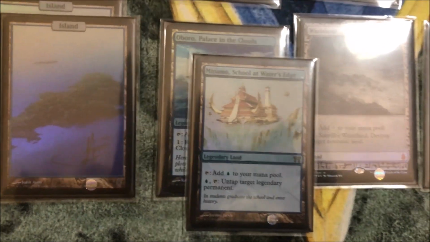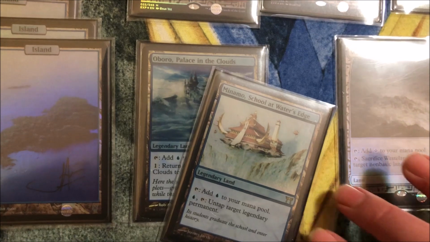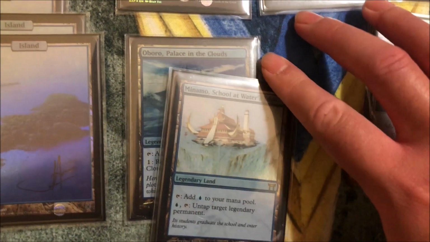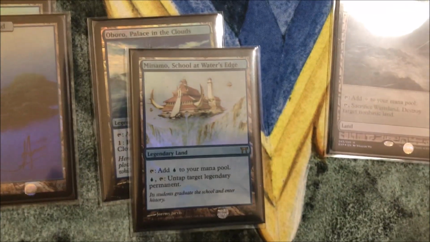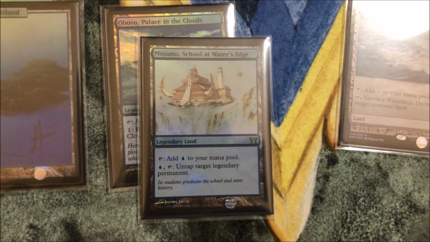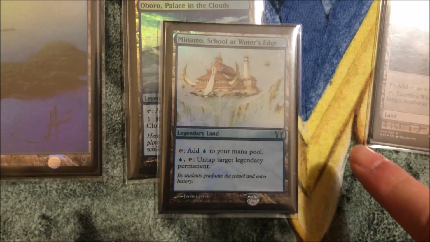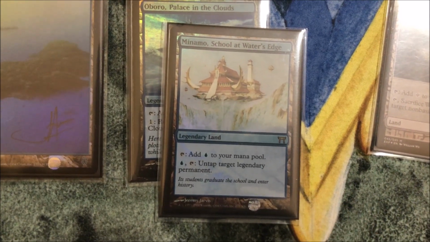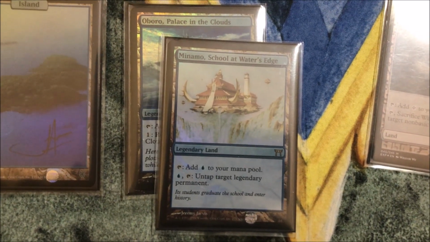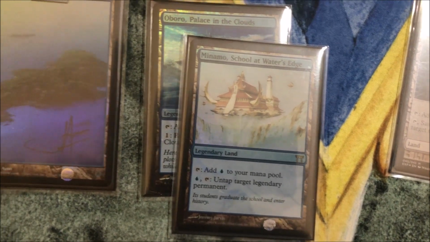You're probably wondering why I'm running these 2 lands, because a lot of EDH Teferi decks will not be running these lands, especially Oboro. First of all, if you don't know what the combo is, I'll explain later that Chain Veil will infinitely combo with Teferi. Chain Veil is a legendary artifact, so being able to untap Chain Veil with Minamo is actually pretty useful. In some cases, it might enable the combo without you having to invest a lot of mana or a lot of effort in untapping Chain Veil.